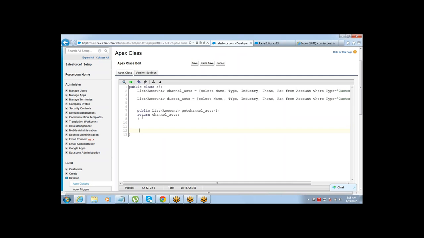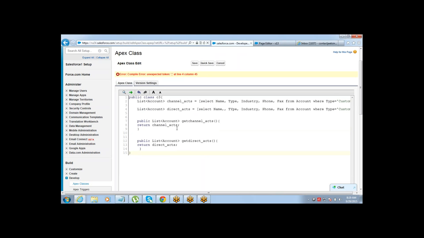Public list of account. Okay, what is the error?